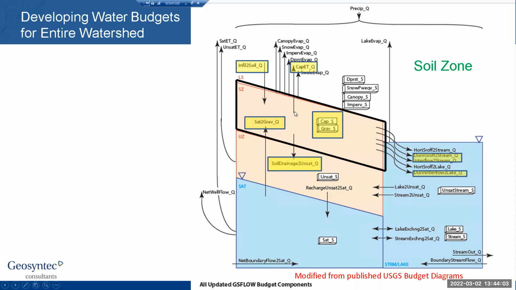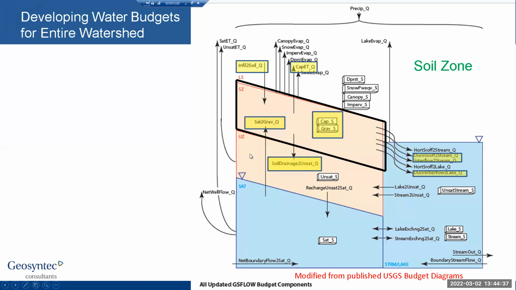That's additional inflow to the soil zone. We have outflow from the soil zone. This is the evapotranspiration from the soil zone. And we also have recharge from the soil zone to the unsaturated zone and potentially to the saturated zone. And we have these terms here. So the Hortonian runoff, that's in the land surface, but we have the Dunnian surface runoff and the interflow. That's an outflow from the soil zone into streams and lakes.